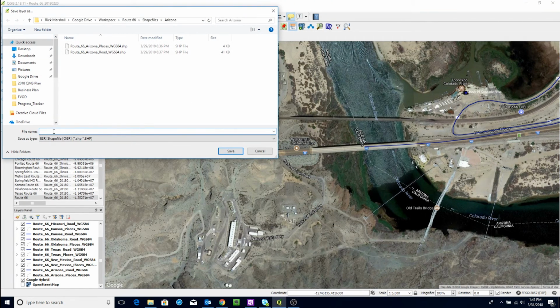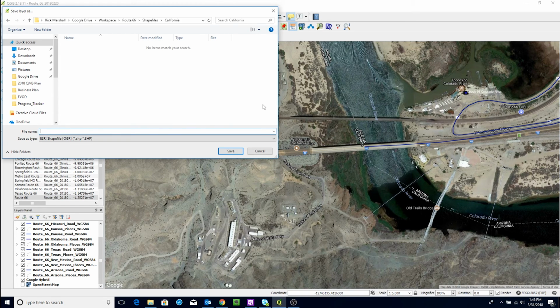it opens up a Save Layer As dialog box, and I will go through here. I've got on my computer, I've created a folder containing shapefiles. I've got one for each of the states that Route 66 goes through, and I want to save the Route 66 road shapefile in this California folder.